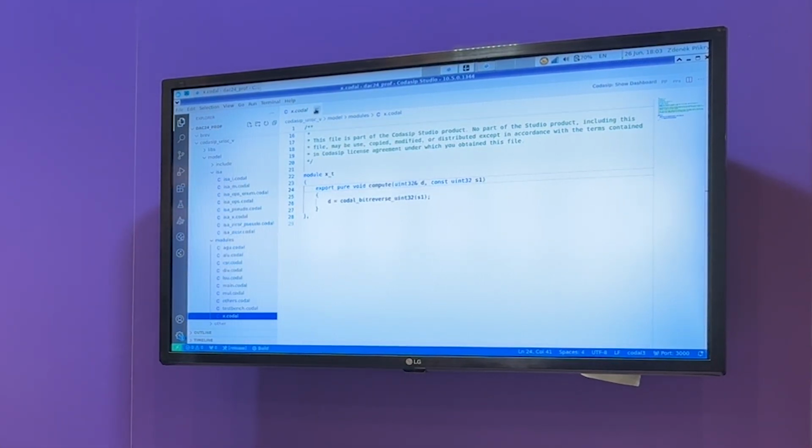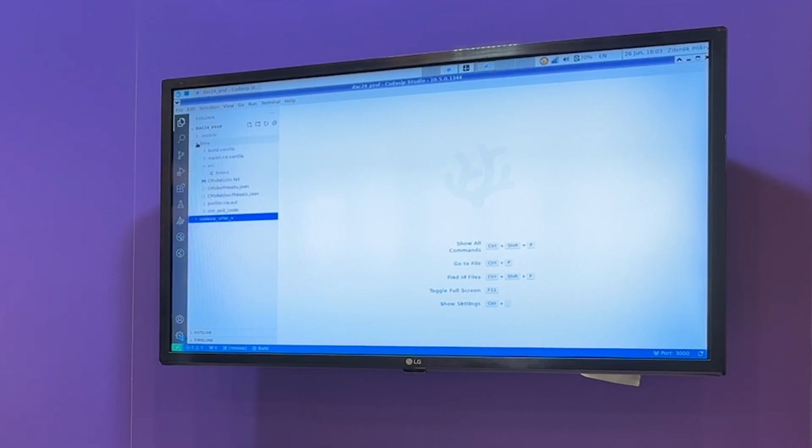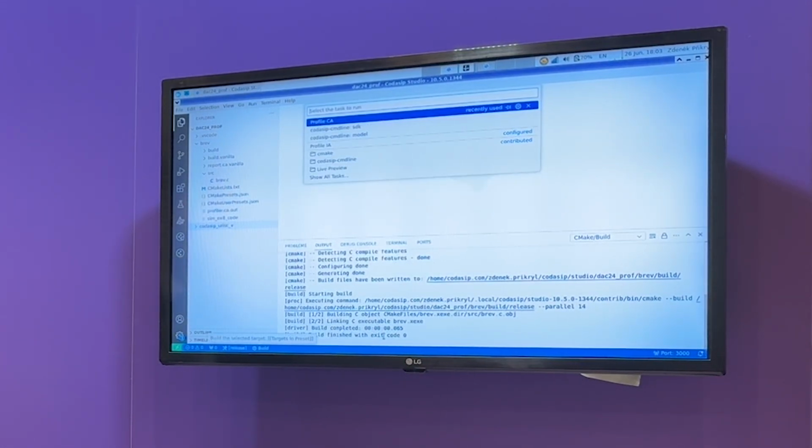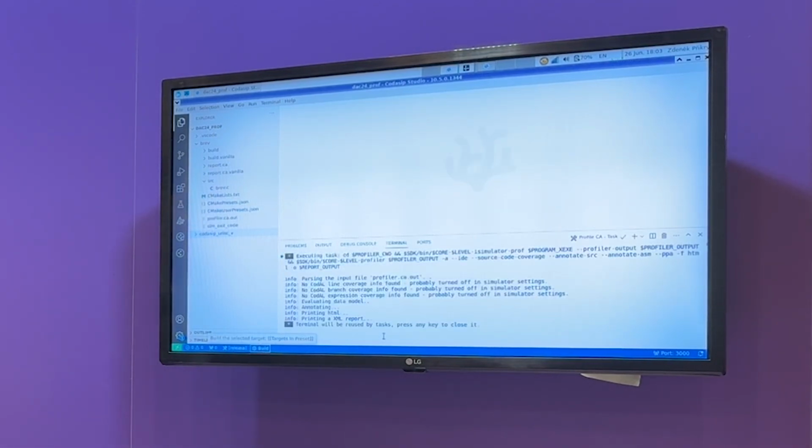If we do that and run the profiling again, which I'm going to do right now, it's quite easy. We need to firstly build the project. I have the release mode. Let's build it. The project is ready, is being built, and now I can run the profiling, which I'm using with cycle accurate profiling to get as precise results as possible. Now the profiling is done.